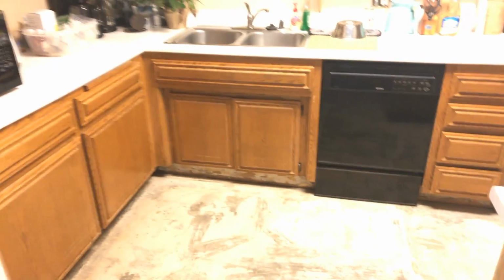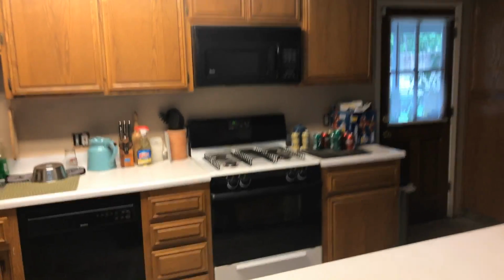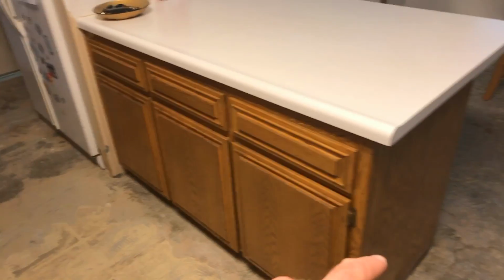So unfortunately what we have to do is paint all of our cabinets, because if we don't, it's going to make the cabinets look really, really orange when we put that darker flooring in. So we're going to paint all of our cabinets.